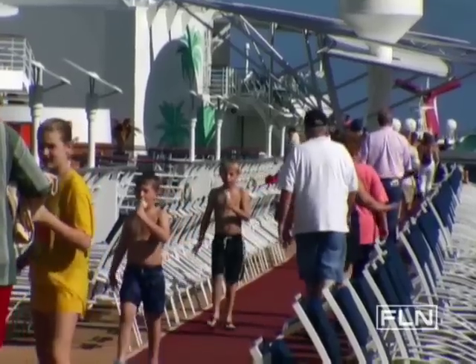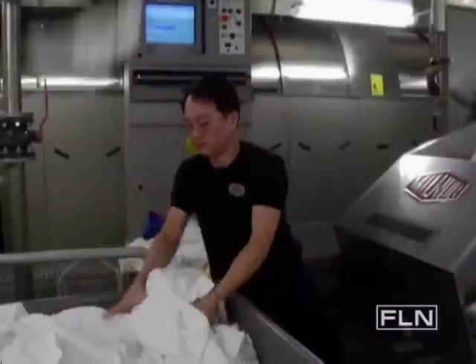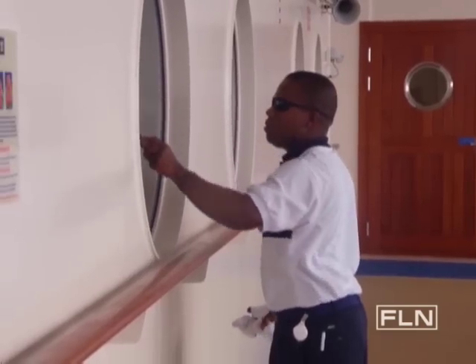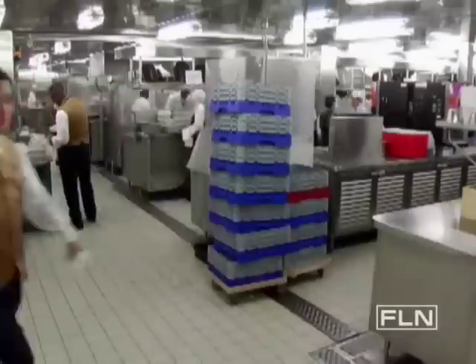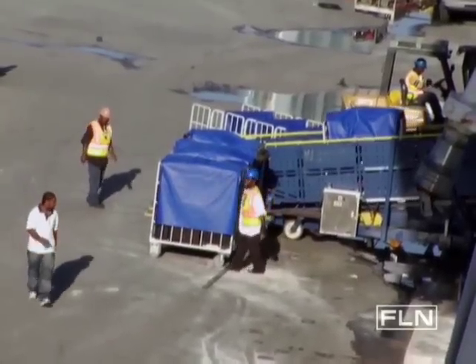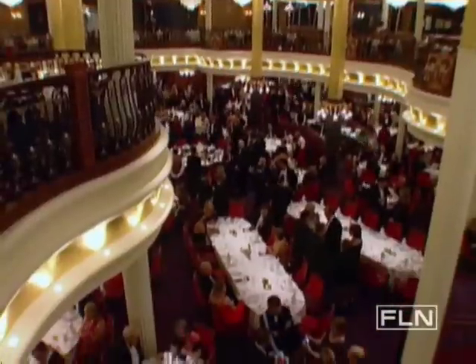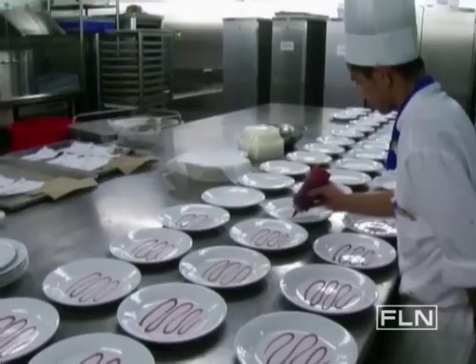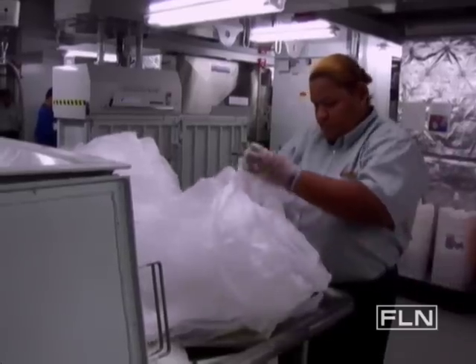Cruise ships are a constantly revolving door. As soon as one ship full of passengers disembarks, it's time to load up again and head out. With just a few hours for this turnover, crews have to work at a frenzied pace. Every inch of this 1,100-foot nautical resort must be spotless. Thousands of staterooms must be cleaned, cooks rush to prepare lunch for boarding guests, and thousands of pieces of luggage are unloaded, making room for new passengers, more bags, and bigger appetites. With 1,500 crew servicing some 4,500 passengers — for every three passengers, there's a person on staff, most of whom you never see. And every job is essential.